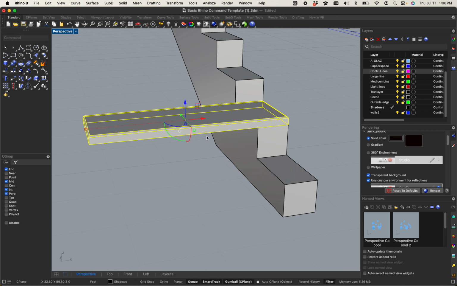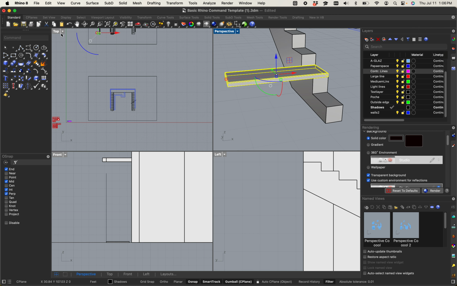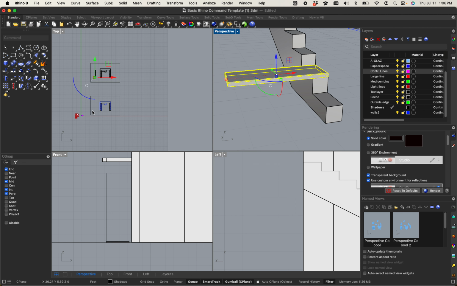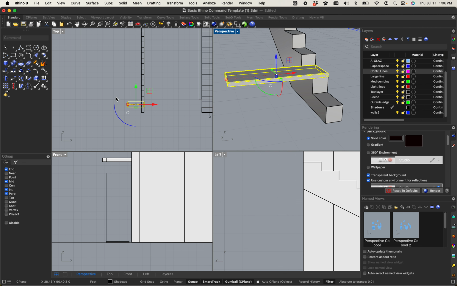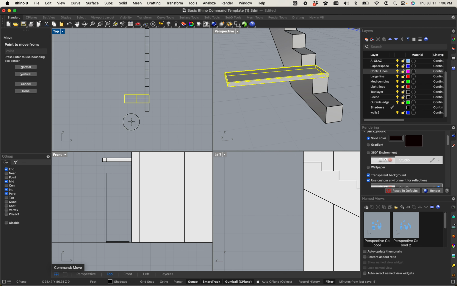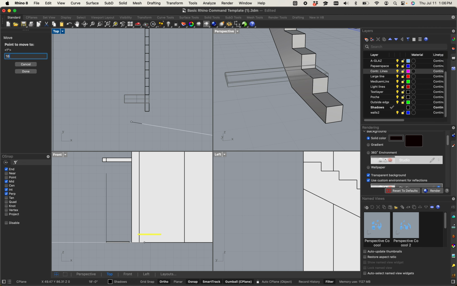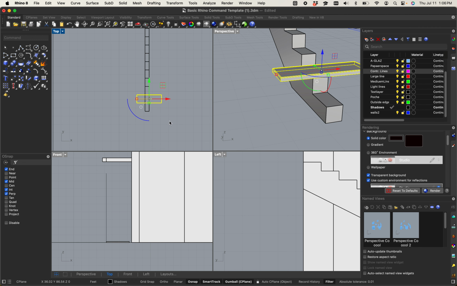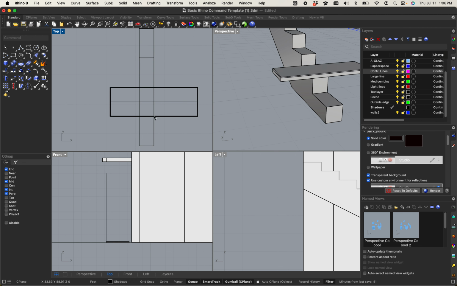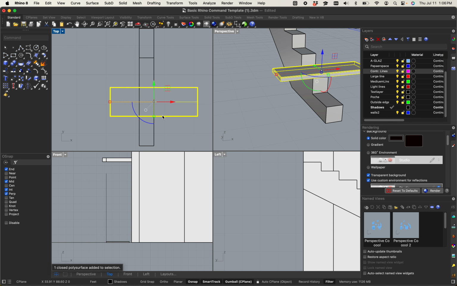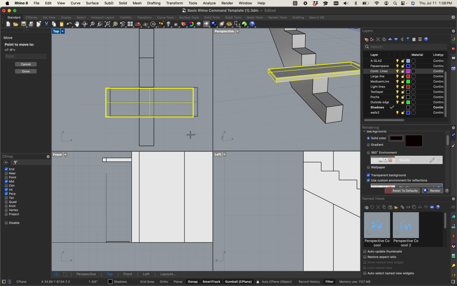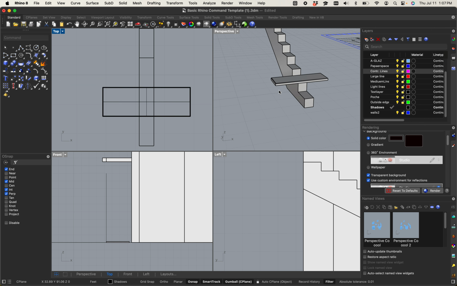In my case, I know that it's 36 inches long, so if I move it 18 inches, it'll be on center, right? Let's test that theory. So I'll type in move. I know, so intuitive. Right, I'll type in 18 inches. I'll hold shift, and as you can see, it did get to the center point, but the center point of that, so since that's 6 inches, again, I'll have to do a little bit of math. Type in move, and since half of that would also be 3 inches, we can go ahead and make it on center.